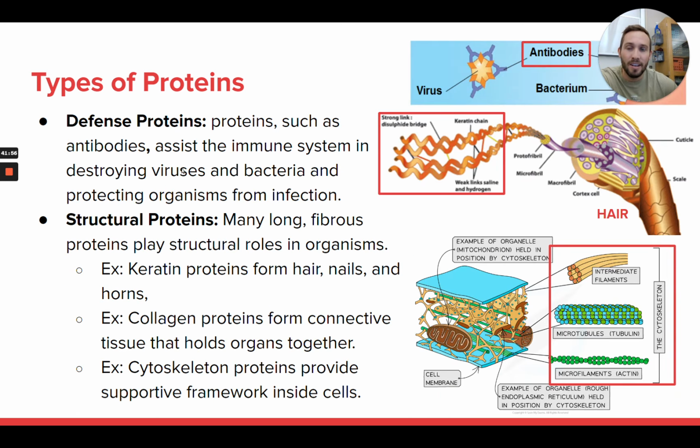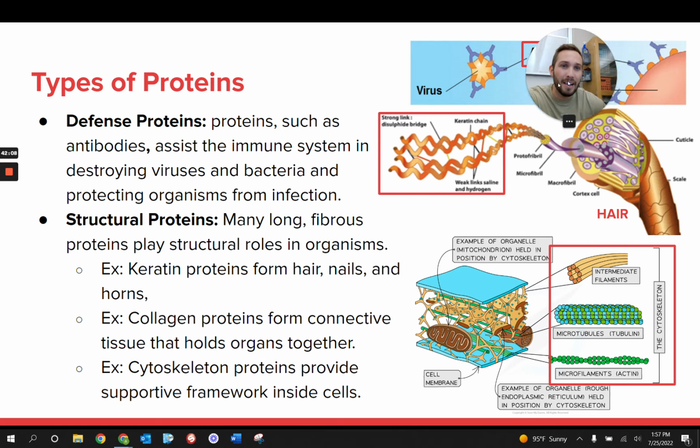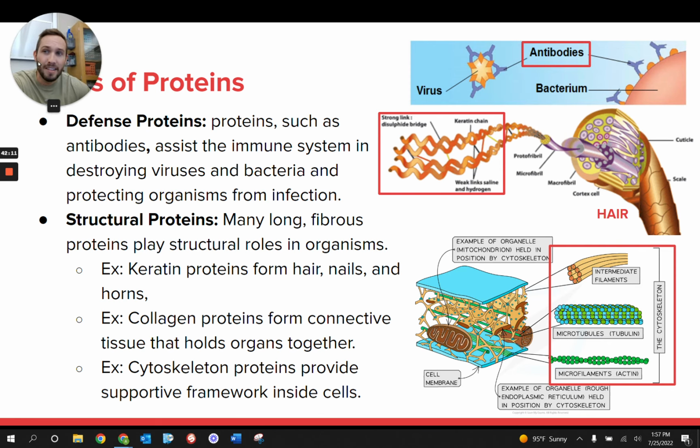And then the last couple examples on here are defense proteins. There are proteins found in organisms that help defend them against bad guys, invaders, bacteria, viruses, and other pathogens. And a lot of times proteins are involved in that defense. One example is antibodies. You might have heard about antibodies, especially after all this COVID stuff. Antibodies are proteins found in organisms. For certain organisms like humans, we can make antibodies that are going to target specific bad guys. In this case, a virus. Let's say it's the coronavirus.